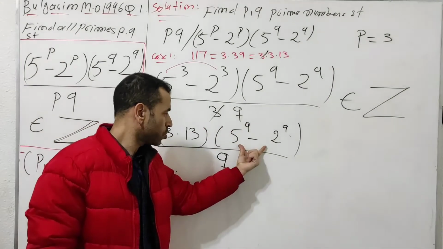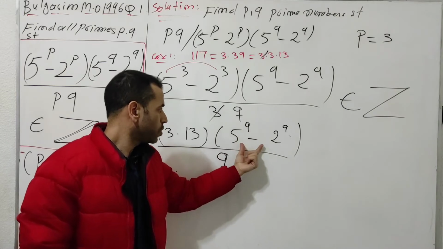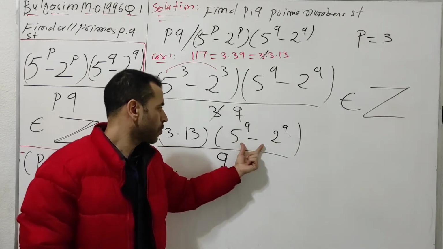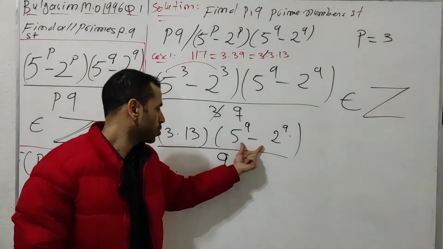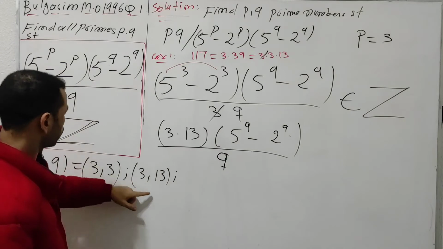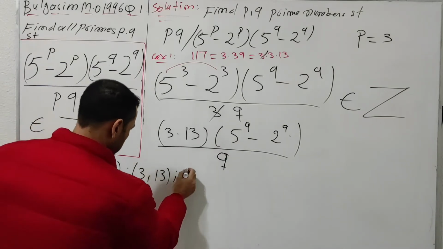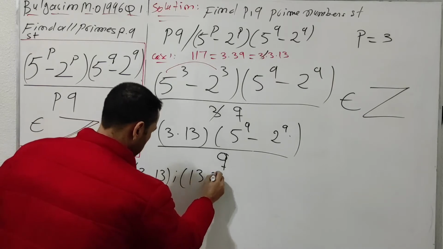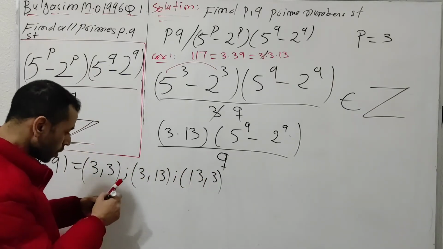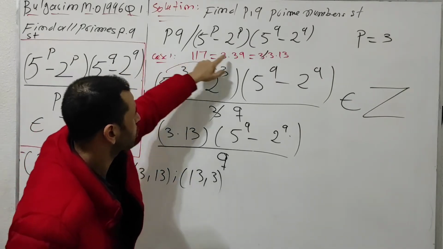If you take a look at this term, we already proved it with p. We found 3. As you apply the Fermat theorem, similar to the previous one, we are going to work on this one. Don't forget we have (p, q) as symmetric solutions. So this one you will have (13, 3) and (3, 13) again, because of symmetry. Let's consider the second case, to check p is dividing this term.